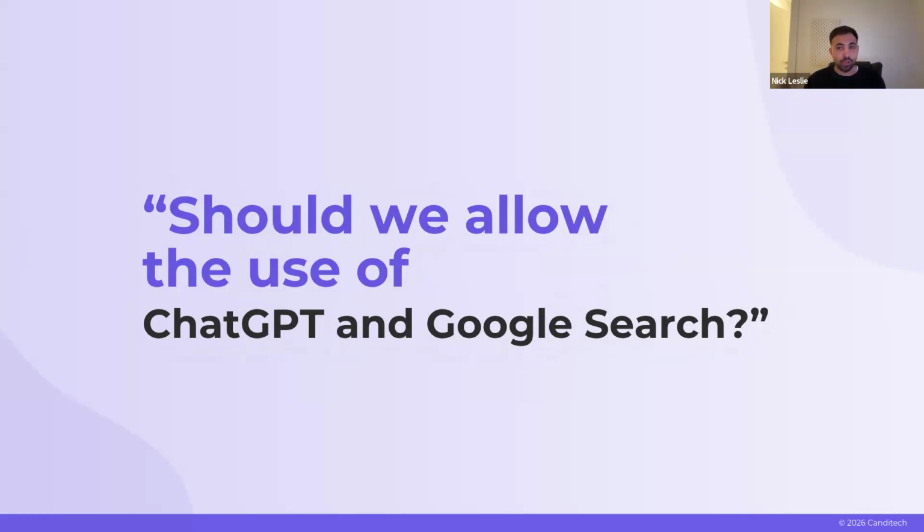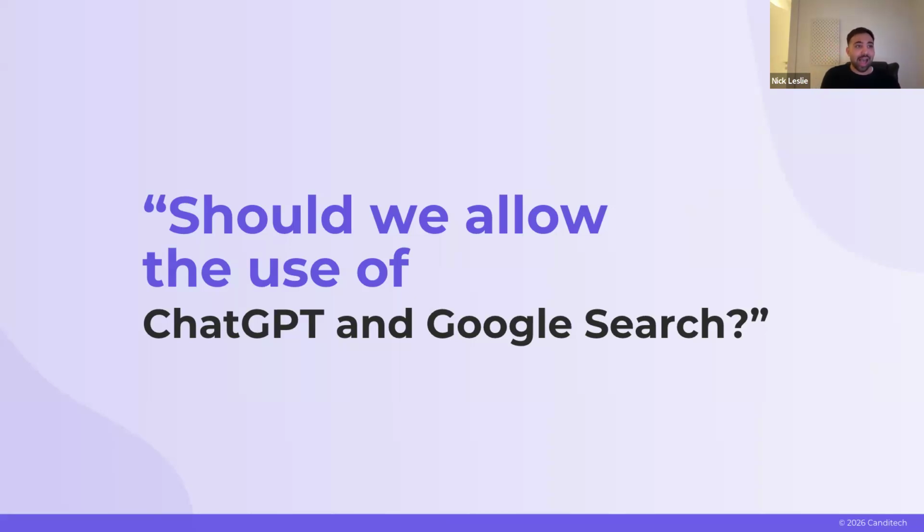ChatGPT is a tool that most people are using every day in their role. Similar to how you would assess communication or teamwork, you want to understand how candidates use AI in their work, whether that's writing an email, writing code, brainstorming creative ideas. So the question becomes not how do we prevent it, but how do we allow them to use it whilst keeping the assessment fair? So what you really want to do is provide the candidate the ability to utilize the language model in a way that you can oversee how they've done that.